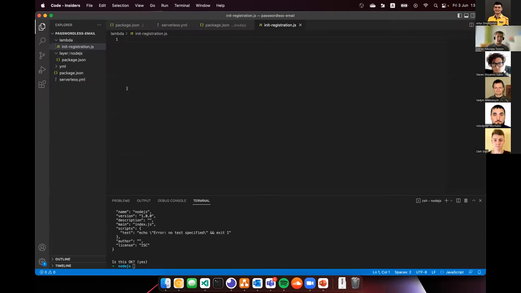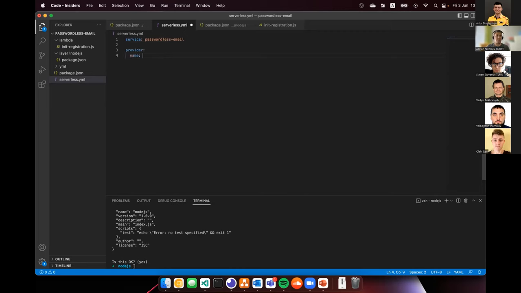Before defining, well, not creating, but defining the DynamoDB table, I have to configure my serverless YAML file. So let's go through the serverless YAML file line by line to see how things are being defined here. The first clause that you define is the service. It's called service. So let's call this service passwordless email. Then the next thing, we have to define our provider. It's again a simple YAML file with a simple syntax, two tabs indentation, nothing out of the ordinary, pretty standard actually. So now we have to define the provider.